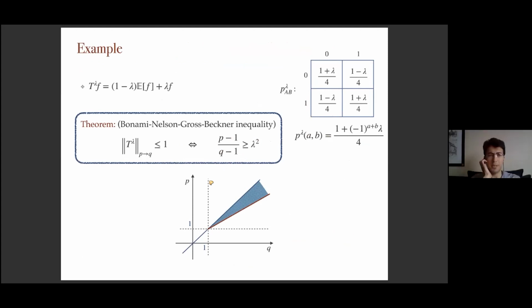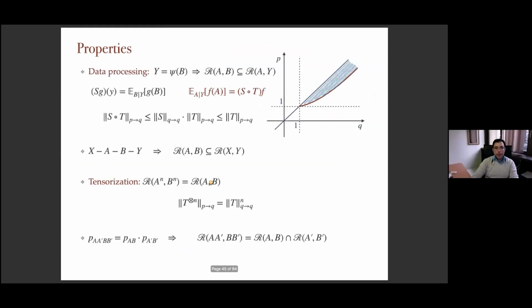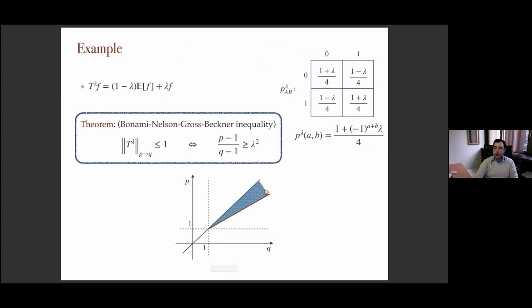Can it also be empty? Well, it depends on the definition. If you consider the non-trivial part, yes, it can be empty. For example, if you take lambda to be 1 here, then it collapses to a single line, which gives you the trivial part. So yes, it can be empty.